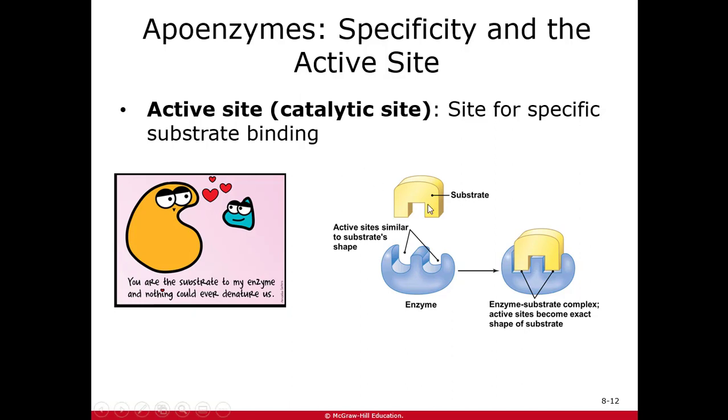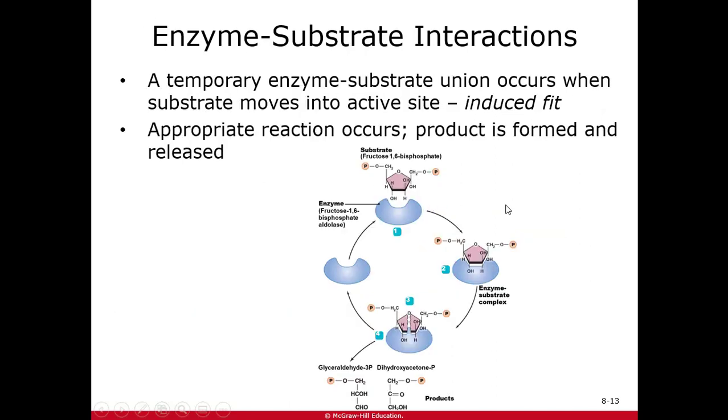Now, this is showing an example of another enzyme that's going to work on this substrate. It's a type of sugar, a fructose sugar. As soon as it gets into that enzyme, in the active site, it makes a more perfect fit. That enzyme breaks apart that sugar, and then the enzyme's right back there again. So the enzyme doesn't get changed. The enzyme doesn't get used up. It just gets recycled. It can be used over and over and over again, doing whatever it is that it's supposed to do. This particular enzyme is specific for this particular sugar to break it down.